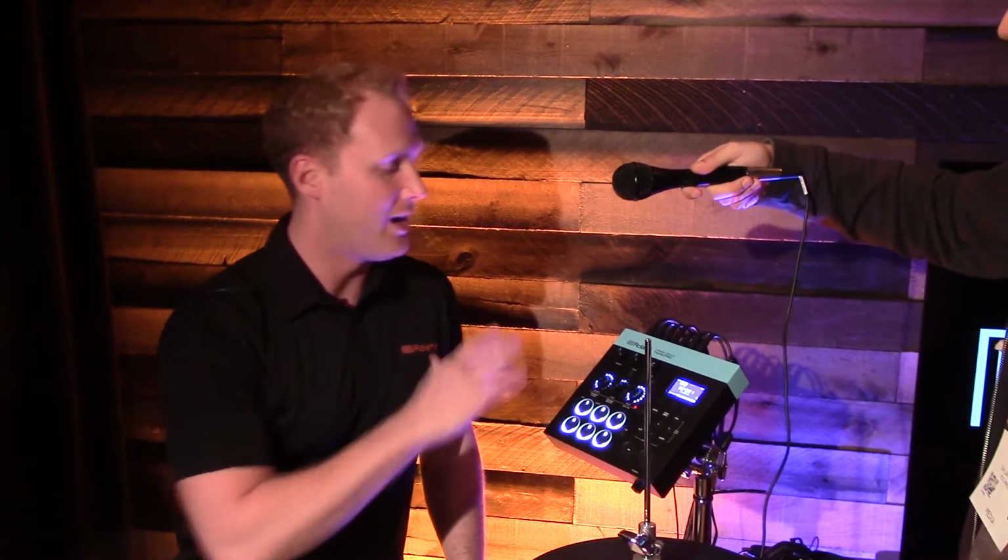So the TM-6 Pro features 6 dual trigger inputs, so you can obviously expand that to 12 singles, and it gives you the functionality with a USB interface to send everything to a DAW, and it has 6 direct analog outputs. So a lot of ins and outs, a lot of flexibility, and the sounds are incredible. Over 500 sounds, so some of our famous V-Drum sounds, as well as one-shot samples and elements to add some different flavors to your acoustic sound. So we're really excited about this.